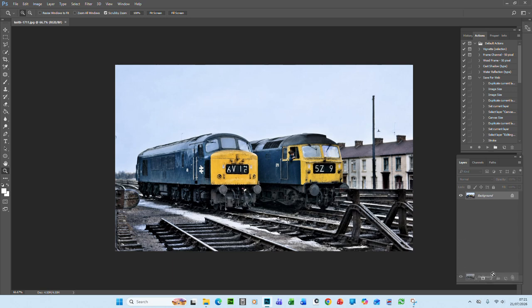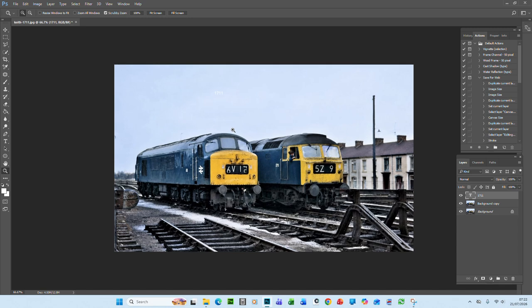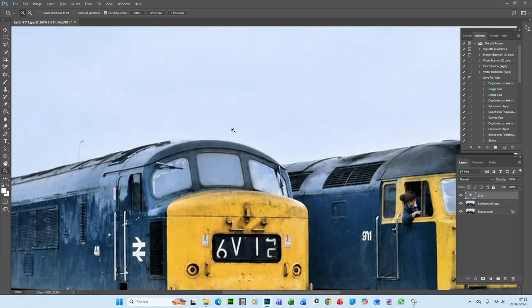Right, background layer, always copy. Okay, what I'm going to do now is pull the number up, 7011. I'm going to create the number. I'm going to use a sans serif, and I'm going to use 21 points in height. So it will look something like that. I'm going to expand the screen out now so we can see what we're doing.